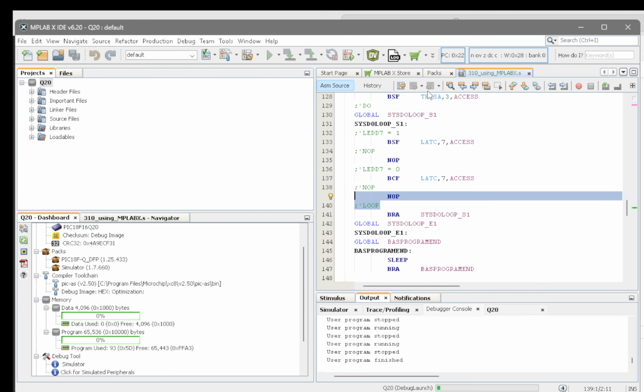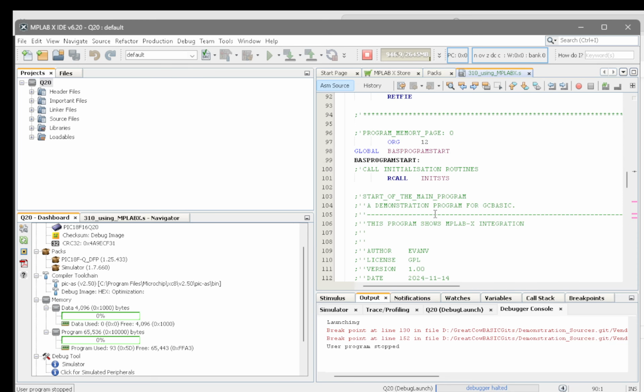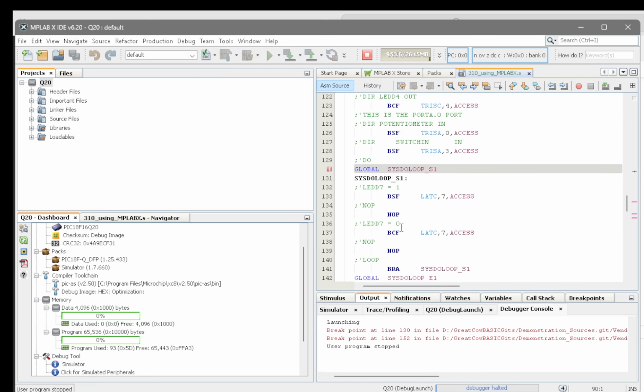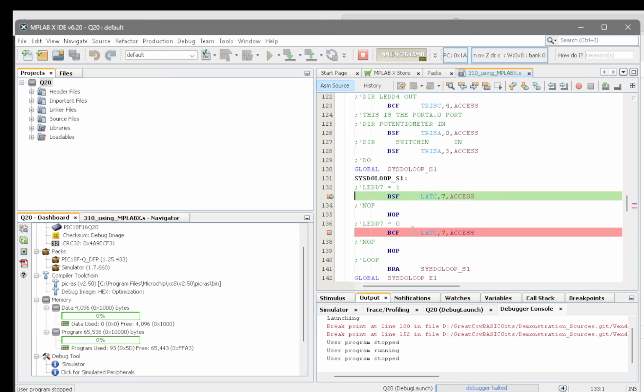Launch the program. It's launching it, and it's restarted the program for us. And if we look in our program, here's our no ops here. One was here, one was there. Now if I just clear out all those breakpoints, Control F8, this is where it was setting the LEDs before. Run the program by pushing function key F5. We can now step through at high speed.